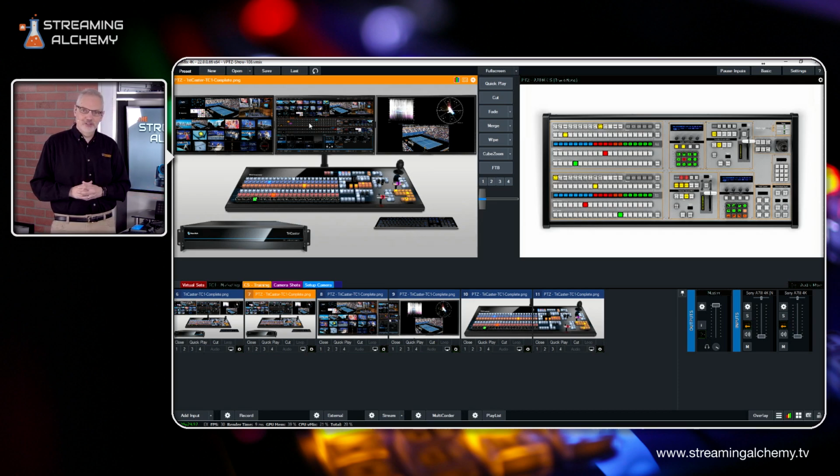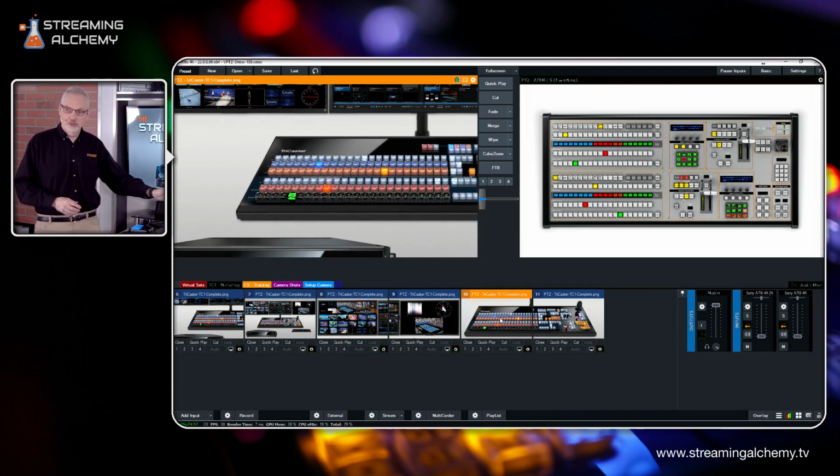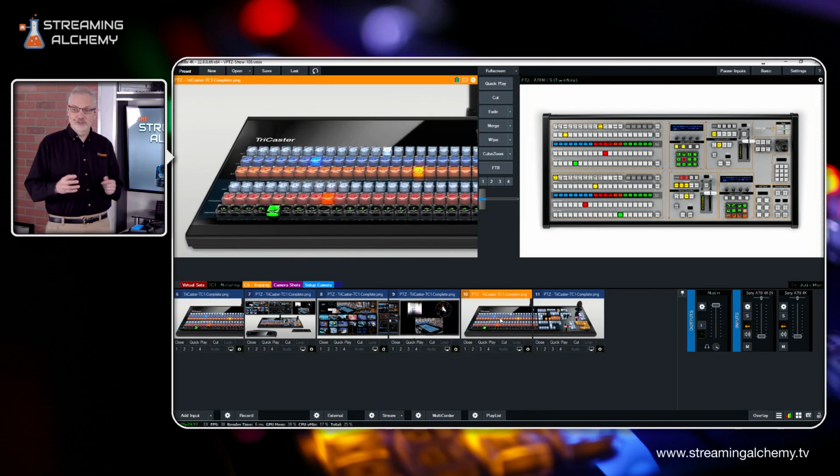But using virtual PTZ control, you can, if you're careful and dial things in, set things up in a visually interesting way that almost looks like you did a pan move in After Effects and imported that as video into your production. So if you see here, I have an image of the TriCaster TC1. This is a fairly high resolution image, at least 4K. So I can, just like before when we talked about training, zoom in and do things with this on an interactive basis.